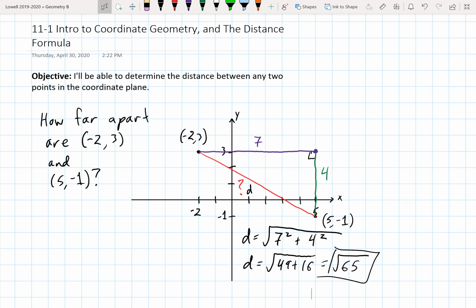Okay, so if I have the 2 points, then I could always draw a right triangle to connect them. And essentially those 2 points would be the endpoints of the hypotenuse of that right triangle. But what if my points are really far apart and I couldn't see, or I didn't want to count out how far to the left and then how far down I have to go to get from one point to the other? Totally makes sense. So there has to be an algebraic way to do this relatively quickly. And there is. So let's clean this up and let's take a look at this.